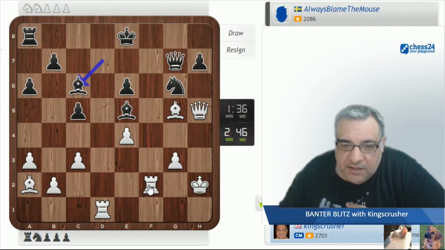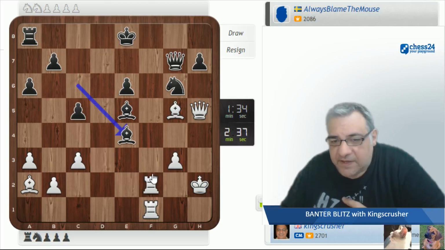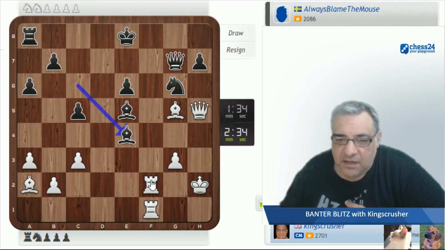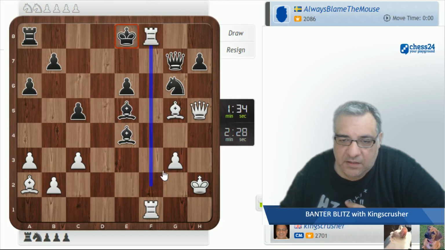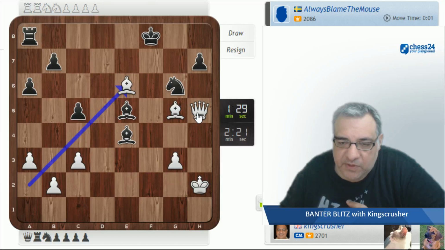Okay. F8, that knight is pinned. F8 looks interesting. There's also bishop e6, but rook f8 is interesting. It's two rooks for the queen. But yeah, this looks fun for the moment.